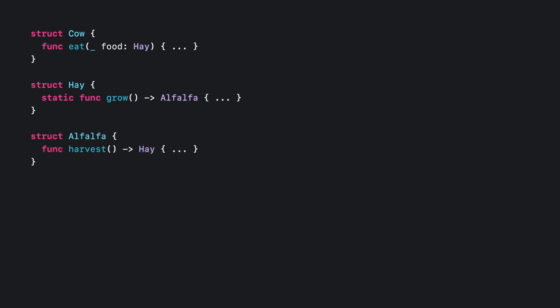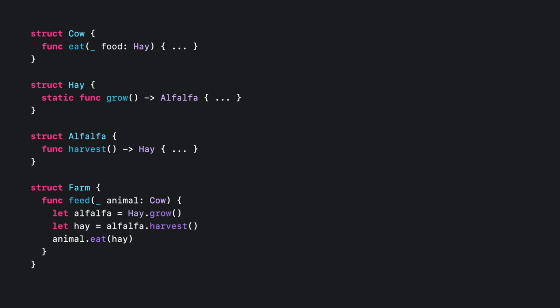The Alfalfa struct has a method to harvest hay from an instance of alfalfa. Finally, we'll add a struct called Farm that has a method for feeding a cow. The feed method can be implemented by first growing some alfalfa to produce hay, then harvesting the hay, and finally feeding the hay to the cow. And now I can feed cows on my farm.